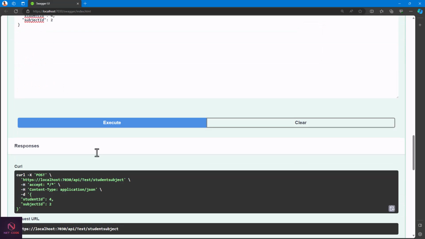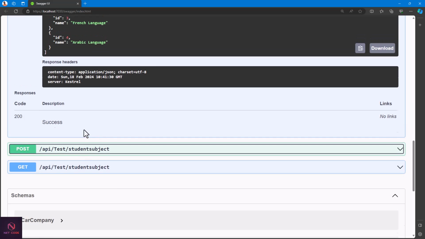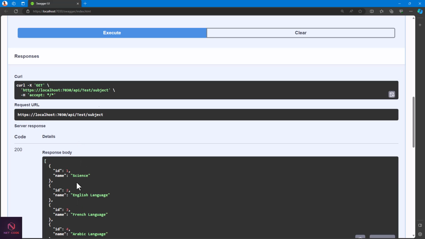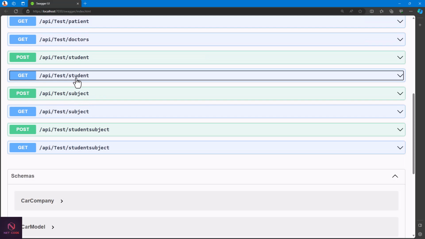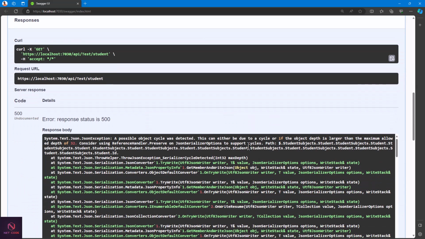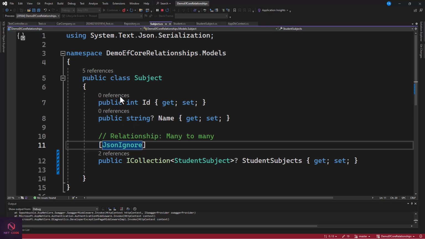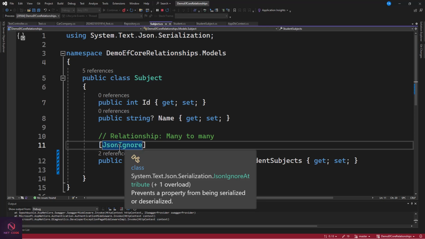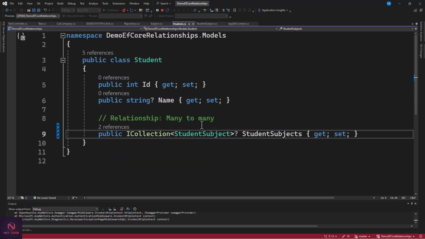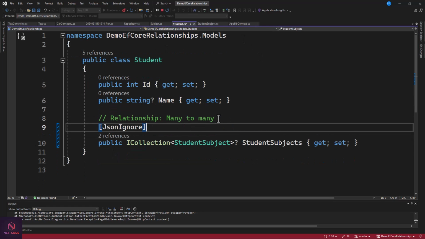Let's go to the student. So from the student, we can get all subjects in here. Now let's go to the student and check it out. So try this out, get all students. We have cyclic error, and we have to also do this. I think we can manage this in the service, in the program.cs to skip all this. But for now, let's copy this. Let's also put it on top of the student. Save this, and this also solved.